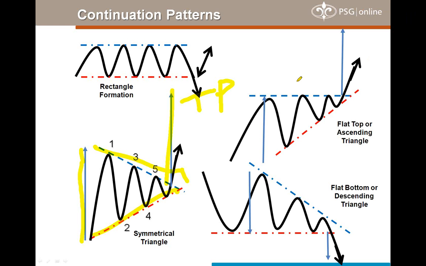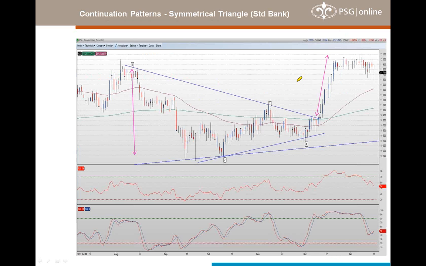Flat tops and flat bottoms are also very, very useful. You'll see an example just now with Aspen, and how these things work, especially when it starts making new highs. Here's Standard Bank, and here's our little symmetrical triangle where we're anticipating a breakout. I said you can measure that distance, and you can see where the market goes. So the odds are in your favor: you know the direction, you know the trend will be moving sideways or going up after moving sideways, but you also know where the market's going. It gives you a possible target price to aim for.